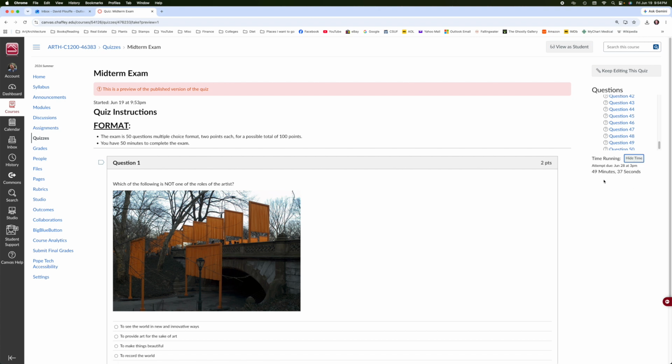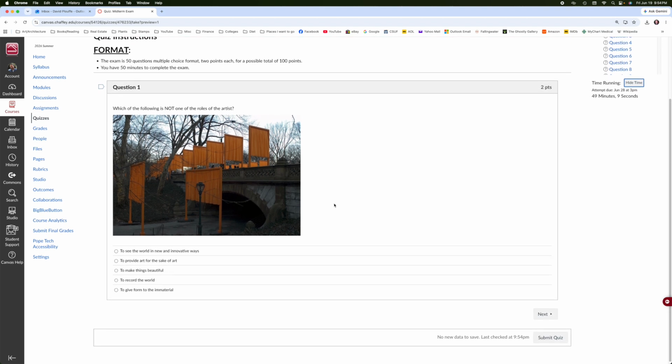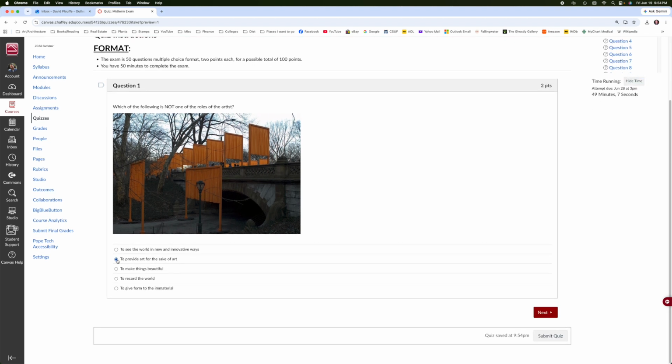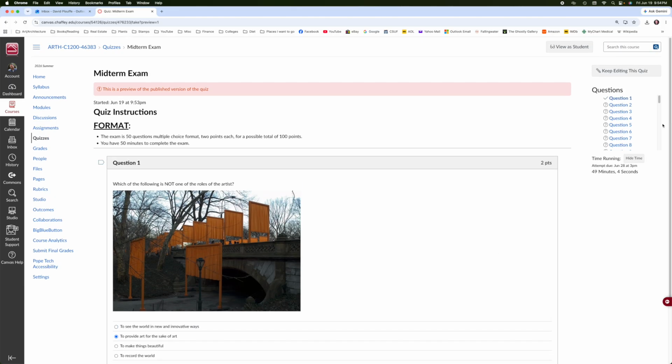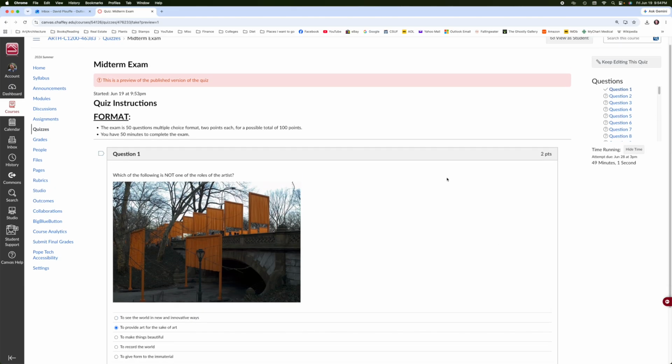And keep in mind that it will start flashing at about the 5-minute mark. So it's really good, generally speaking, to have this on, and that flashing will alert you, hey, I've only got 5 minutes left. So I normally always go through and answer everything through one time where I'm like, these are the questions I know. Then I go back and answer the questions that are more difficult that may take some time to look up. So once you click the button here, you'll see that you'll have a check mark.